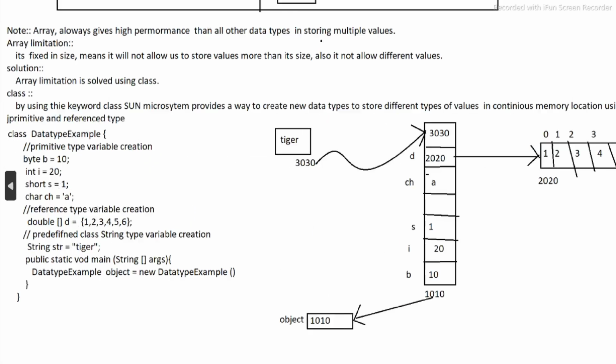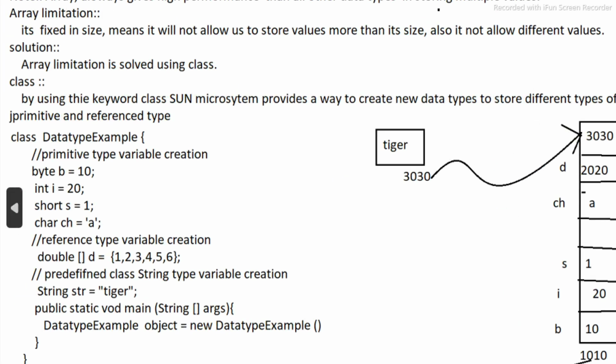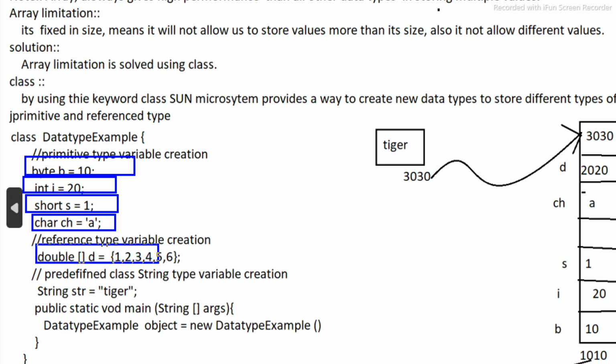Tell me how many variables we have taken here: byte b, int i, short s, char. Yes or no? These are the four primitive types we have taken, and one reference type.